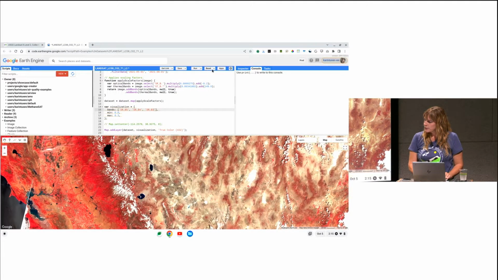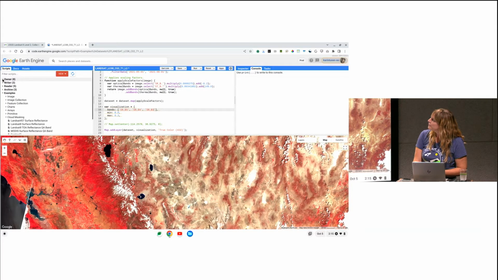look here in the reset. These are some buttons here. You can save. You can get a link to share with someone. You can save it. And where does it save it? It saves it over here in your different asset directories. This is where the ones I own. This is the one I write. These are the ones I write to. These are the ones I read. And these are all the examples which you can pull up.